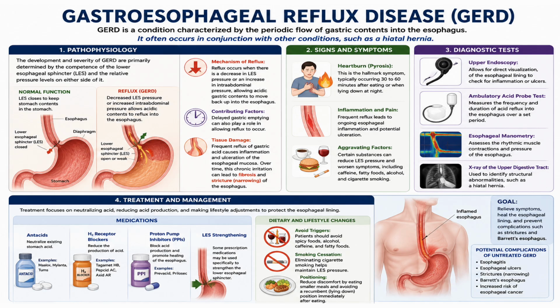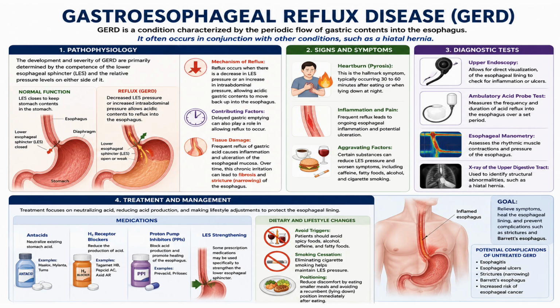Now, the esophagus is not designed to withstand this gastric acid, because remember, the gastric acid pH is very low. That means it's very acidic, and the esophagus is not used to those kinds of acid levels that belong in the stomach, right? So these frequent refluxes can cause inflammation and ulceration of the esophageal mucosa. Over time, chronic irritation can lead to fibrosis or scar tissue formation. It results in esophageal strictures that narrow the lumen and make swallowing difficult.